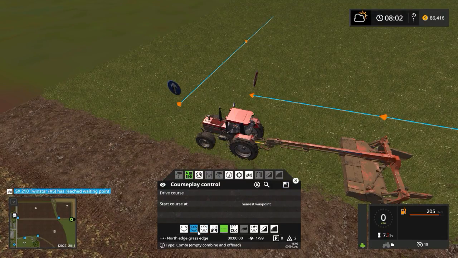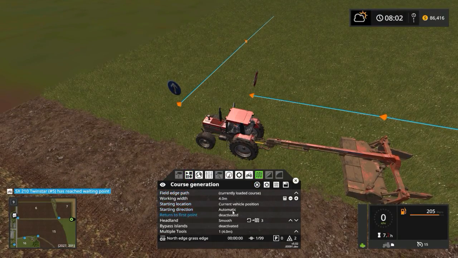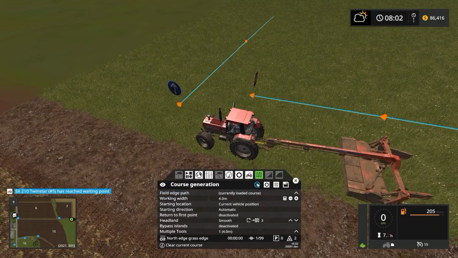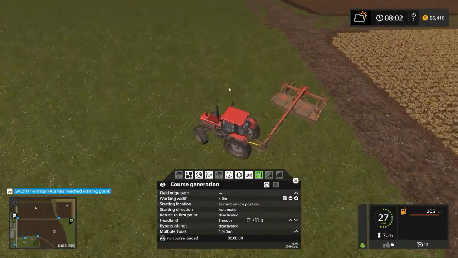And now that we've got that there, we can go field work. I think we can mow the grass along while we're here. Let us go field work. Go there, current vehicle position. Let's go that way around. Let's just clear this. I don't want to start in this corner, guys. Let's start in the top corner.